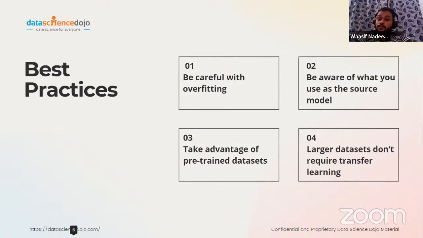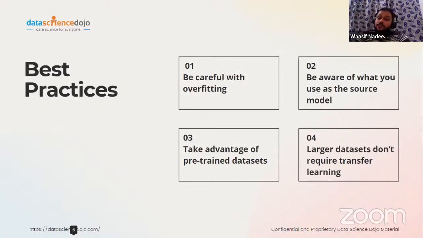Next is be aware of what you use as your source model, and that's a very fundamental concept that one should look at, because if the models are not similar to each other, they would fail miserably. Again, if I talk about a kid that needs to learn science, and you provide it a teacher that only knows some language, like German, there won't be any good knowledge that the child would be taking from the teacher, right? And that's exactly what happens in the model: we need to make sure that a pre-trained model provides some useful knowledge for our new model.